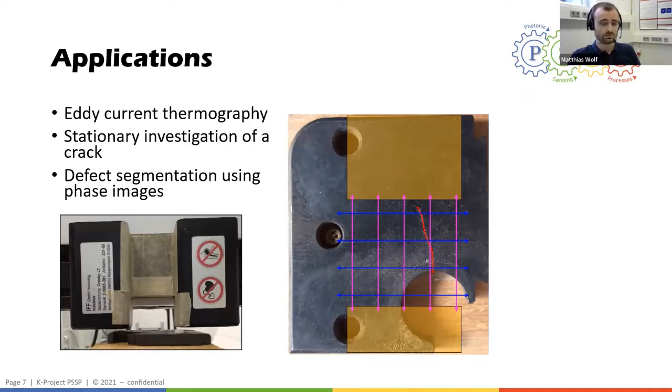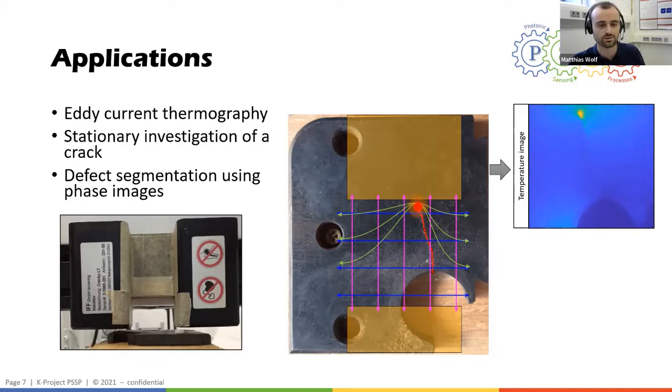This crack causes an interface in the material. That's why the eddy currents are disturbed, and the current density reaches its largest peak at the tip of the crack, which is located approximately here. Hence we can also expect to reach really high temperature peaks in this case, as you can see in the figure that shows the surface temperature of the sample.